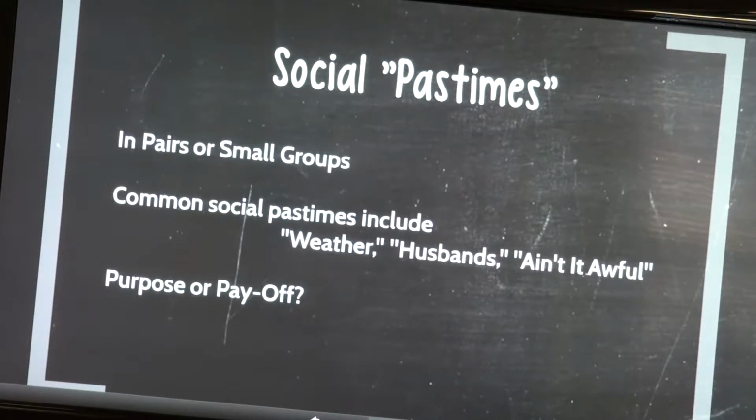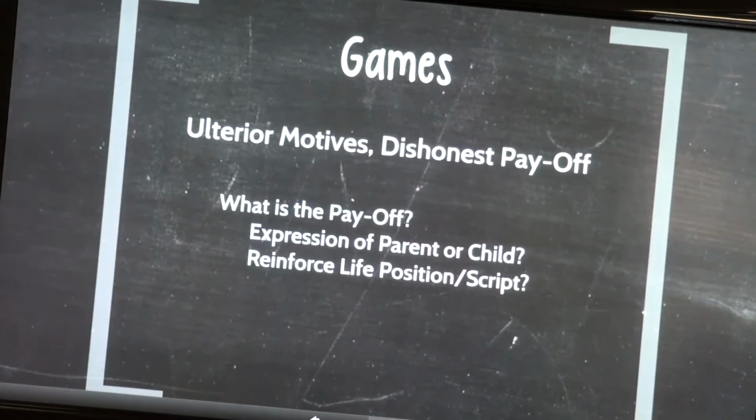And so at that level, if somebody doesn't play or doesn't know how to play, that makes us uncomfortable. And maybe there's a group that are all playing husbands over in the corner, and another woman joins them and suddenly switches the topic to something else. Well, the other women in the group may not take very kindly to that. We were playing husbands over here. You came over here and tried to switch it to the weather or whatever. And so again, the idea that it does convey that, hey, you're one of us. You know how to play. You're willing to play nicely. You're willing to go along with us. So these are all pretty benign and just ways that we structure the time and get social interaction.